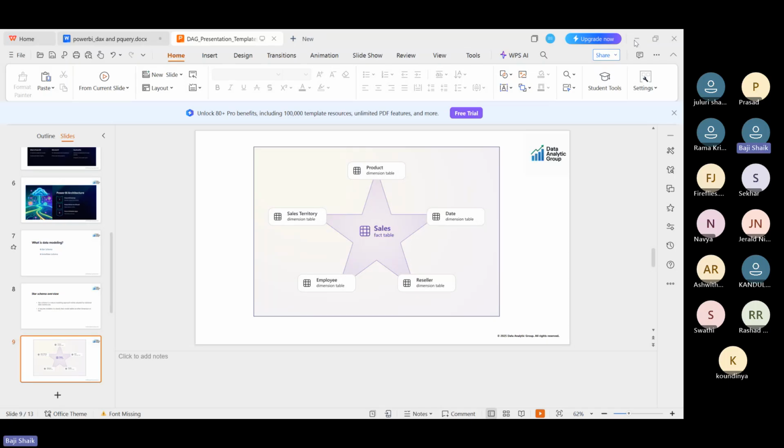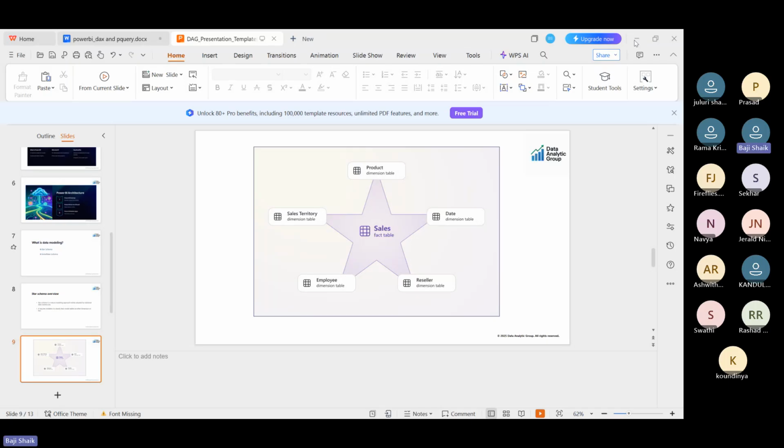Just save. You can see the customer table and sales are connected, and we have to do the same thing for the date dimension table too.